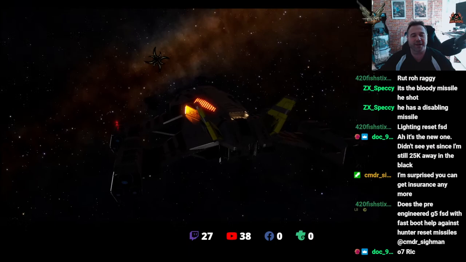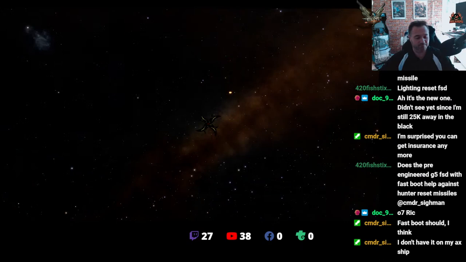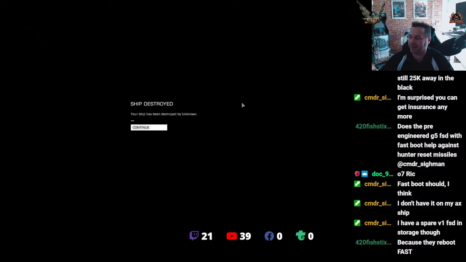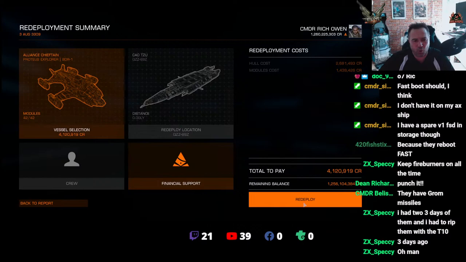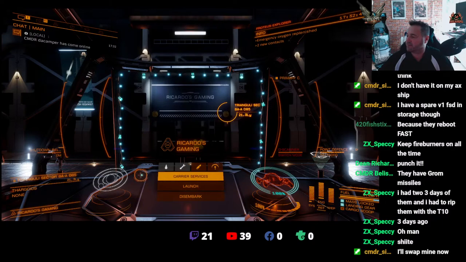This is kind of looking like it. Nah, I think you're all right. This might be the way to do it. A V1. Redeploy. Confirm and redeploy. We're redeploying, and we're gonna jump again. Does the pre-engineered G5? Yeah, it might do.